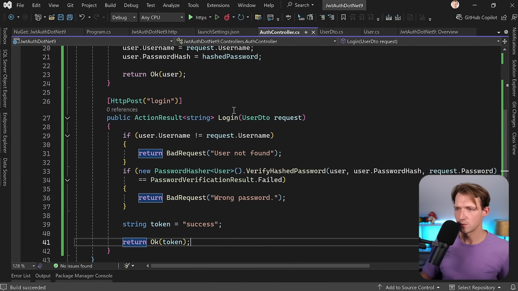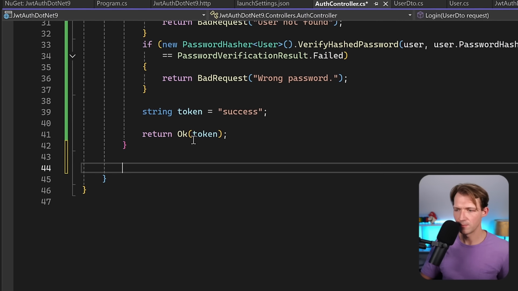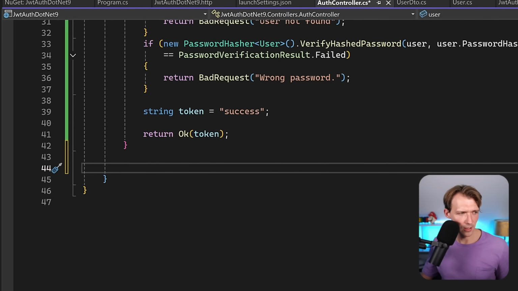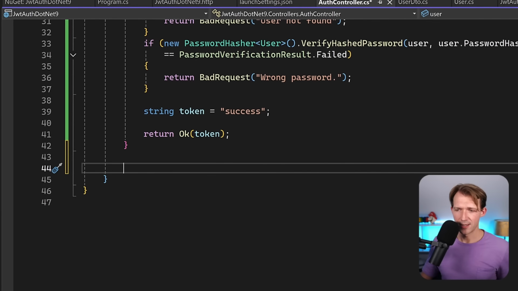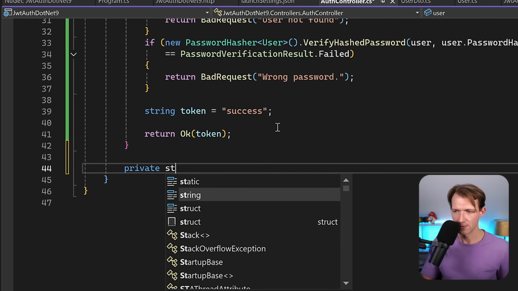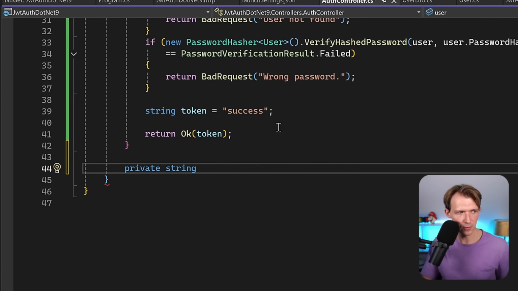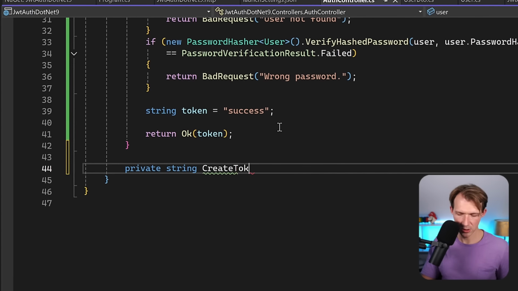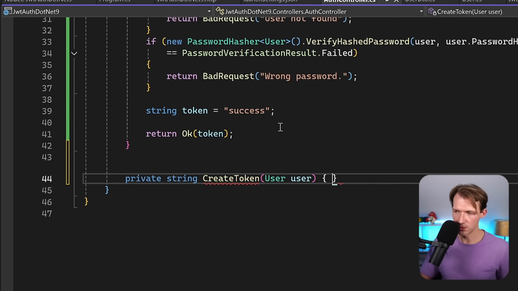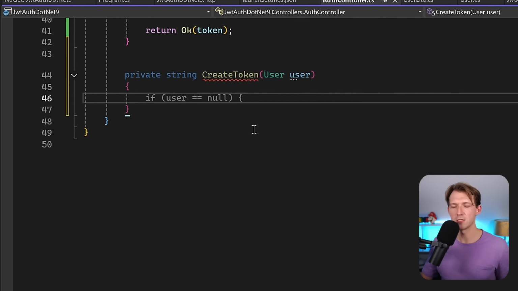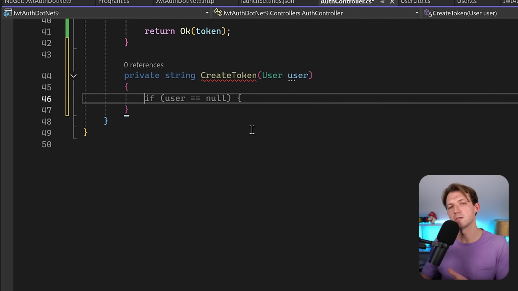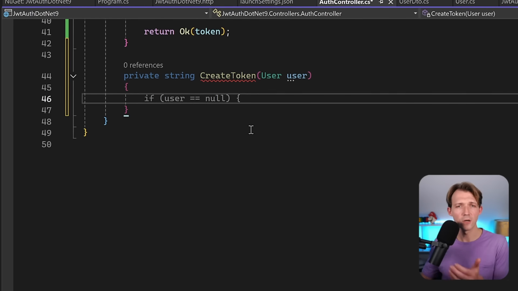Back in Visual Studio, we create another method, which is not an endpoint this time. This is the create token method. And this is going to be complex. So let me tell you that. Let's just start. So this is a private method. Right, private string, because we want to return the token in the end. Create token, and here we provide the actual user because the user has some information that we want to put into the JSON Web Token, like the username, for instance, and later also the user ID, and then later also the roles of the user.